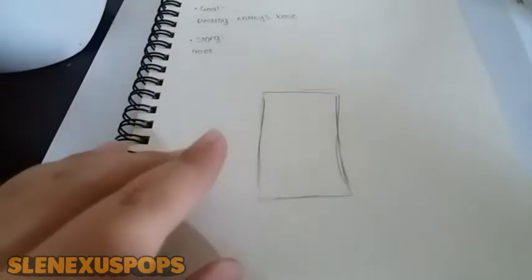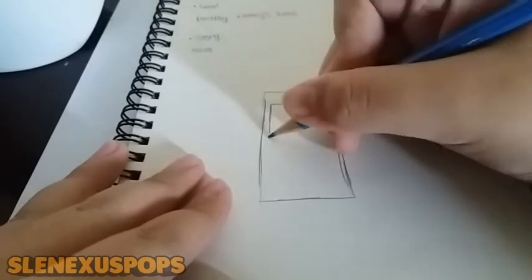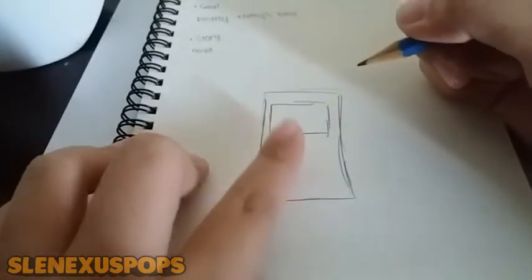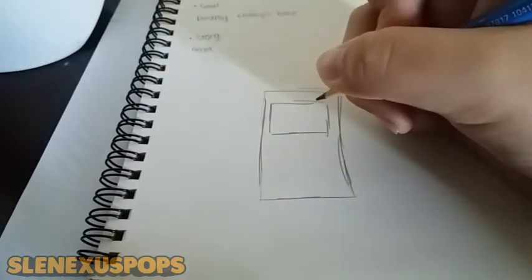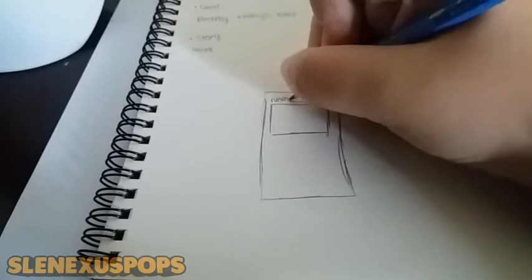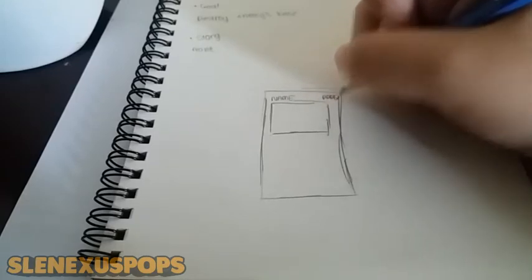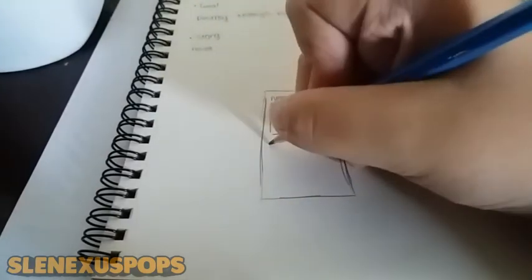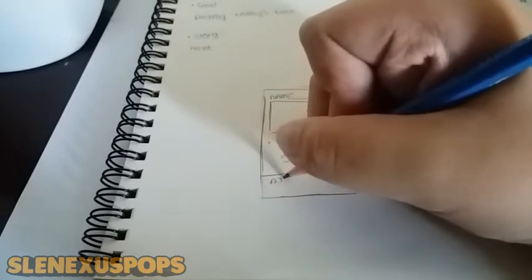So of course we're going to be needing where the art is going to be. So the art, there's going to be a little box here. That's where the art is going to be, and the info and stuff like that. Oh, where do we want to put the name? Let's put the name up here in the upper left corner. So we'll label that name, and of course we need a rarity for the card, so we're gonna put rare and stuff like that. And down here is the info and stuff. And down here is all the attacks and defenses and stuff like that.